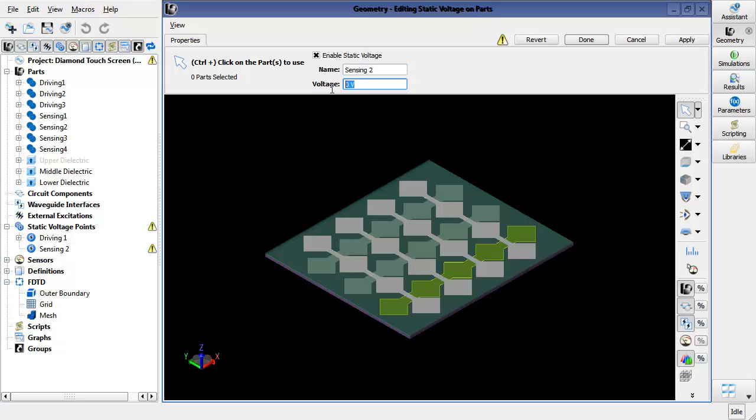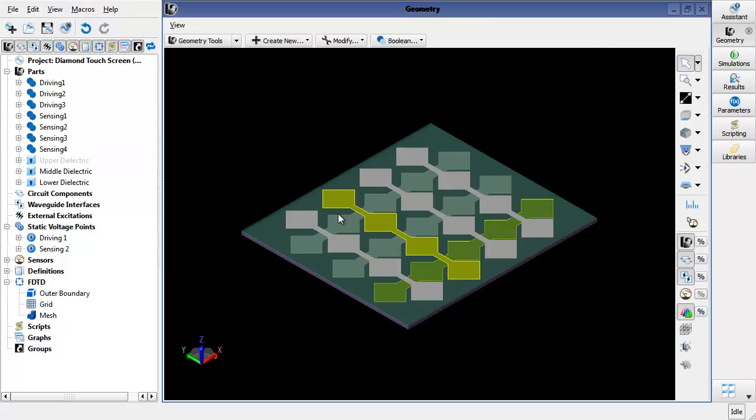I'll give it a name, and then I'll just leave it at 0 volts, because when we run the simulation, it will properly account for setting it between 0 and 1 in order to get the matrix. And then I can simply click and select the geometry that I'm interested in. Once I've done that, I can expand these and verify that indeed the driving 1 part is associated with the correct static voltage point. The same thing with sensing 2.